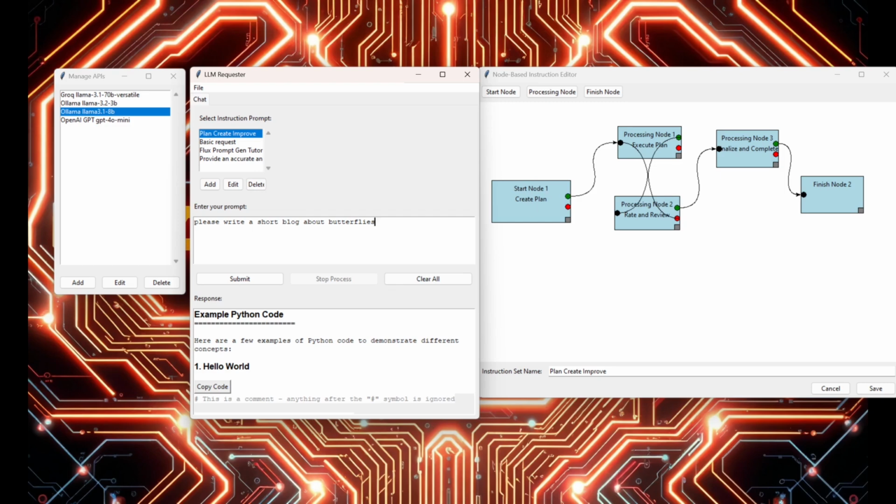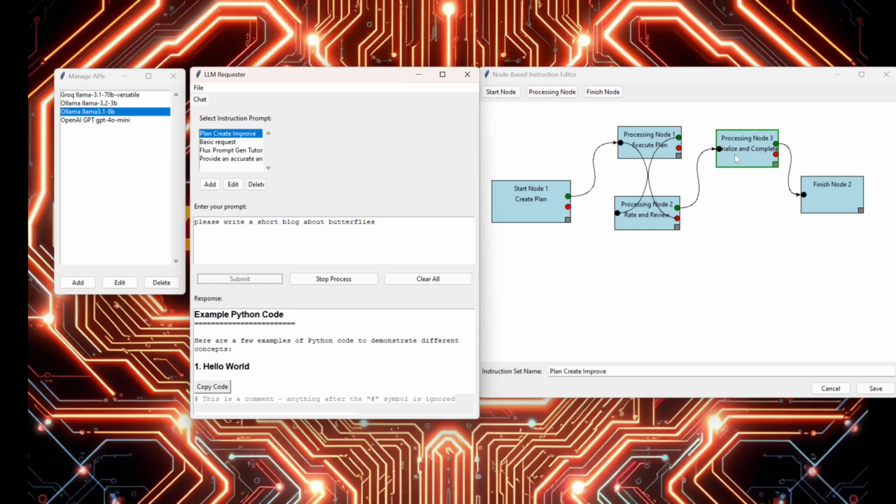It's going to send it into this, and you'll see it's going to highlight the node that it's currently working on. So it highlights green here, creates the high-level plan, sends it up to the execution plan, it's going to build the report or blog or whatever, sends it down here to the rate and review. If it meets the 8.5 or whatever rating, then it sends it up here, which it does.